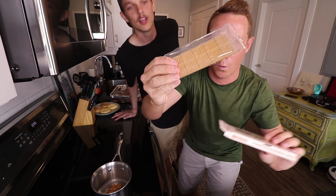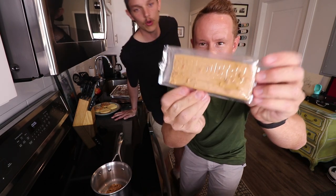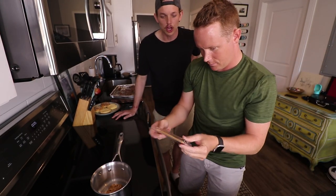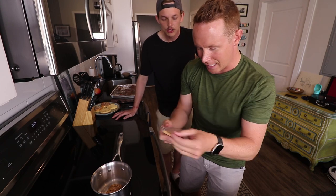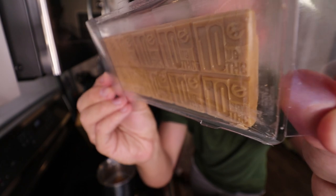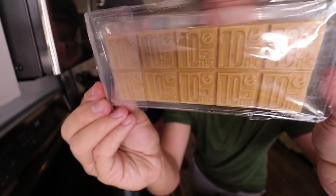Whoa, dude. Ooh. Oh, let me see. Look, they even got their logo in the plastic. Wait. Logo in the plastic? They got the logo on the peanut butter, bro. Oh, yeah, and it's etched into the peanut butter. Look at that. Like Corey said, look at that. It's etched on there. So you know you're having 10 milligrams.